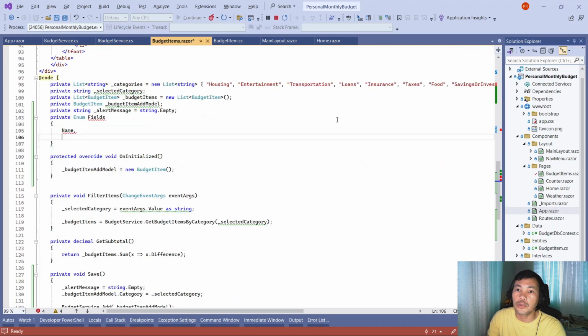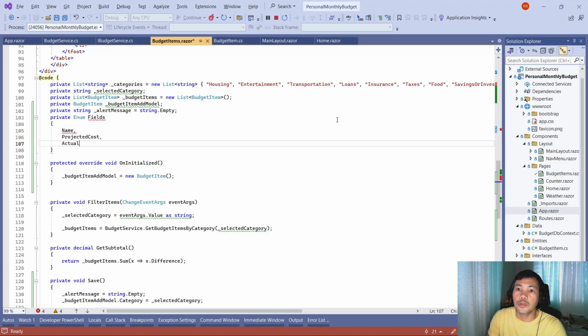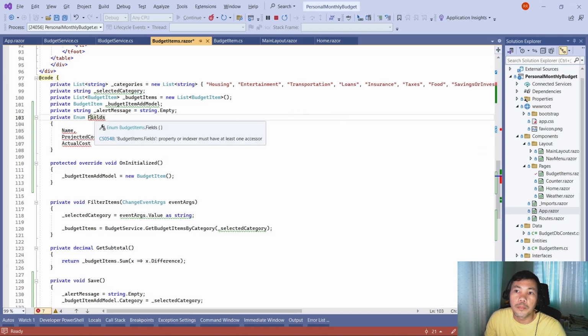Objective cost, actual cost, actual cost. Fields.